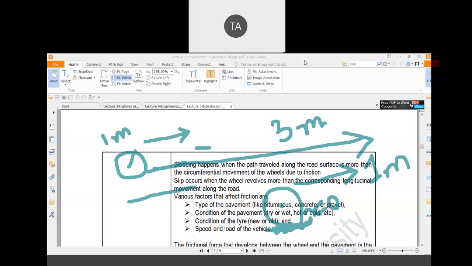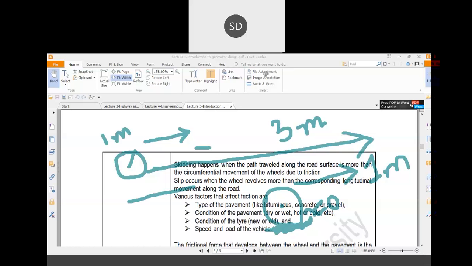Sir, sliding. Sometimes the vehicle slides, sir. Can you elaborate that term? Can you give some example? Slide, sir, slide. We use this term most of the time. Suppose someone is driving a bike, and at a turning point they bend the bike, but suddenly the bike slides. Okay, let me clear this. I got this.